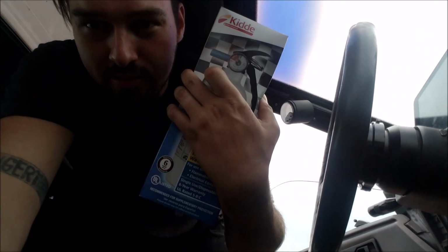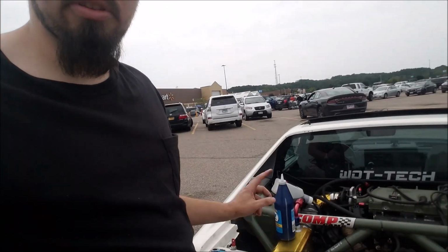I know he's trying to get his boost controller working, to get away from the manual boost controller. That's pretty much my plan. Oh yeah, that's right, today's fire and safety. We finally care enough about our cars that we both got some fire extinguishers, so we'll be installing them, which will be pretty cool. I'm just waiting for this to get in there and then we'll head out.